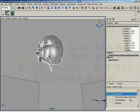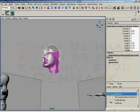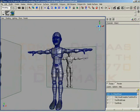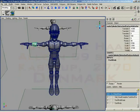So make sure you grab the rest of these patches, add them to the dash head layer, and there you go. This will make things a little bit easier while you work to switch off layers of stuff you don't need to see. And that will wrap things up for this video. Just remember, verify the normals on the remaining patches of the model. So take your time and get through that, and thanks a lot.